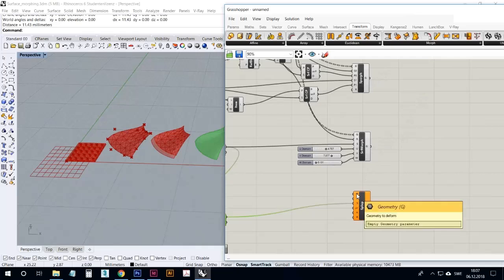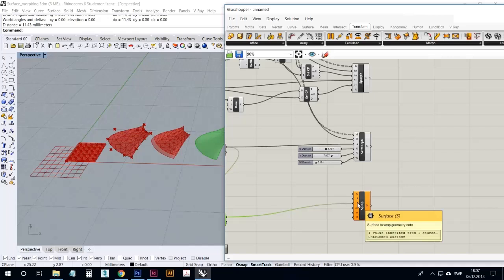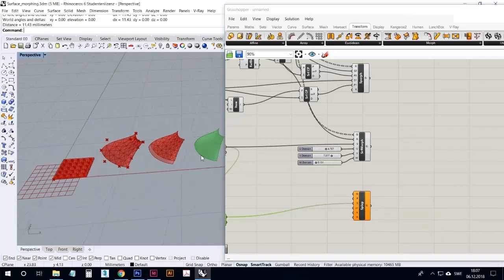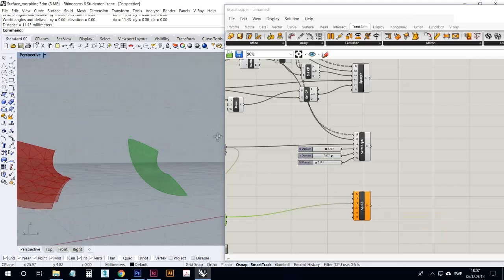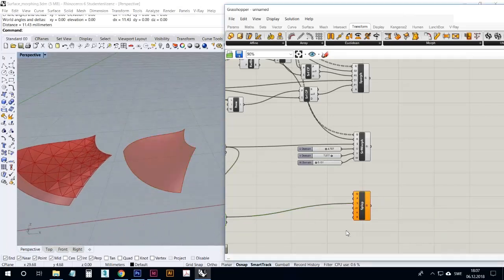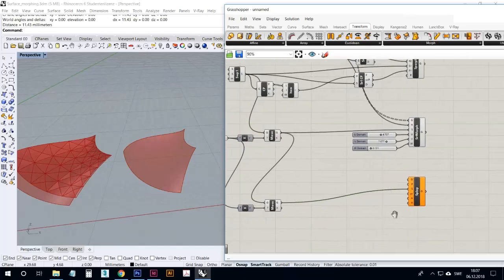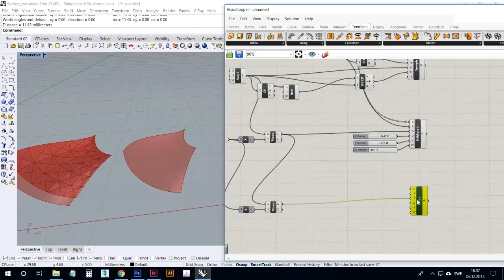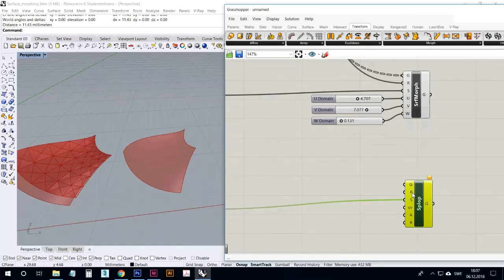It's the same here. Geometry to deform, source plane from deformation, and then we have a surface to wrap geometry onto. Well, that's more or less target surface. So in this case you should actually experiment with quite many different sorts of surfaces to see how this SPLOP command works. So one difference is there, at least. I mean, source plane of deformation, it's actually not really a surface this time. It could be a plane, whatever.